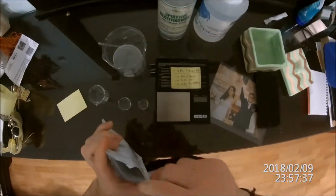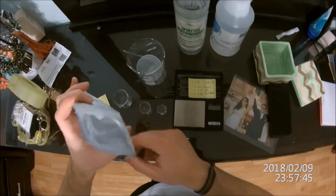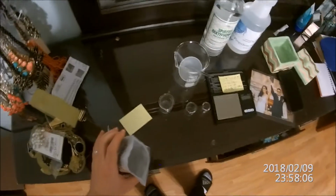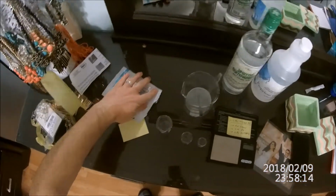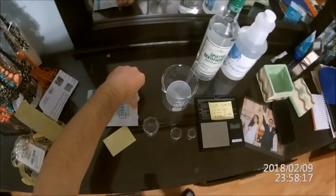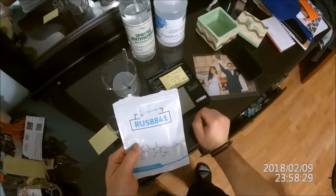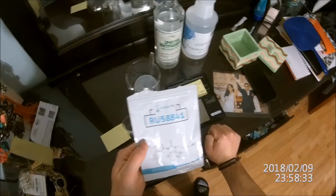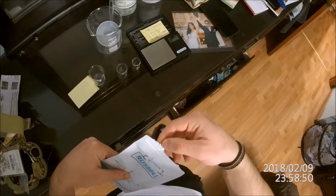I just want to make sure that you guys are up to speed and really can make the best decision for yourselves here, because the most important thing is to educate yourself. So you can see here how it is in powder form. This is for research purposes, so you got to take all precautions and make sure that your research subject is aware of the risks, which, you know, the risks of this are yet unknown. I mean, in many ways it's experimental. My research subject has found that this has been a very, very effective treatment for hair loss. Where other medications and other treatments have failed, this has been much more effective.